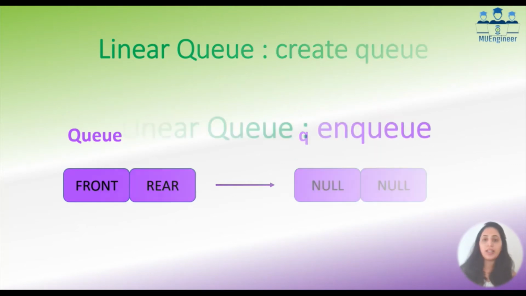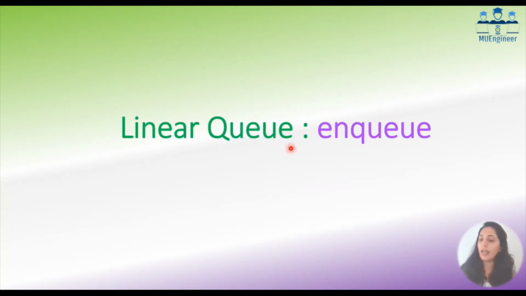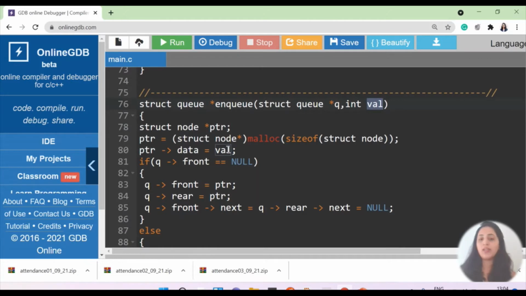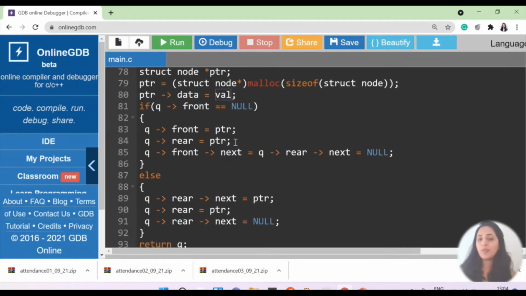So here let's see this function. Now we are learning the enqueue function, in which initially I'm taking a PTR variable. I'm allocating the size for it, that is malloc, and now I'm saying ptr.data is equal to val. Suppose val is 10, so I got 10 inserted in this PTR. Now what I'm checking is, I want to insert this PTR into my queue, but I should check whether my queue is full, whether it is having some values, or whether it is completely empty.